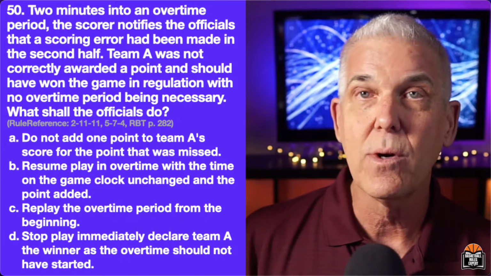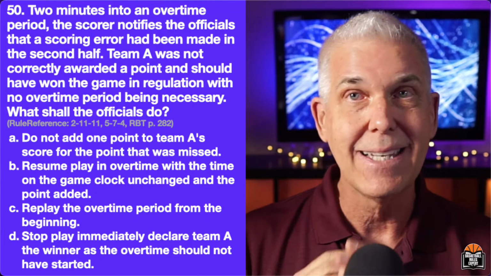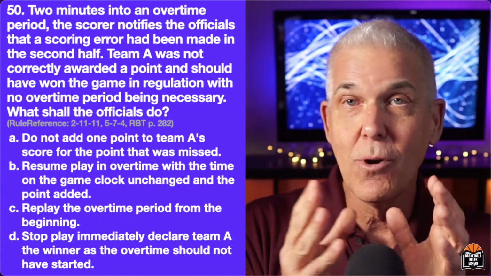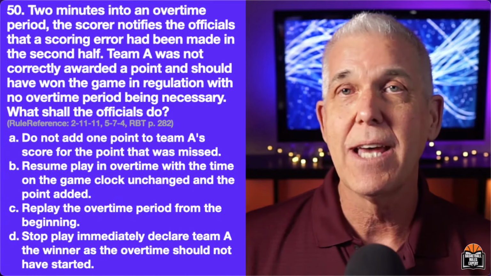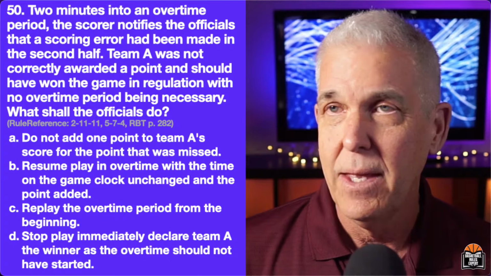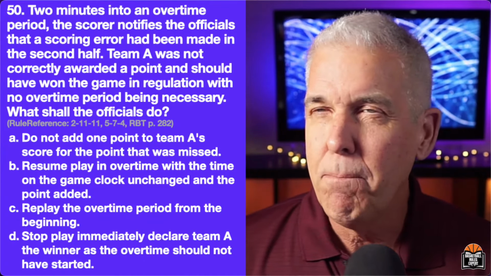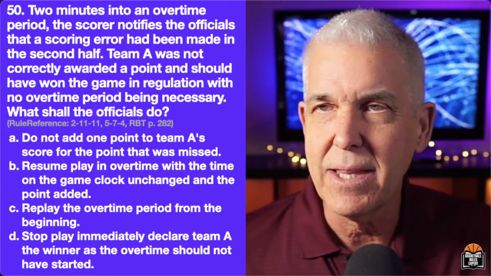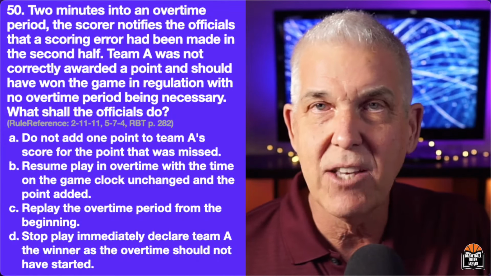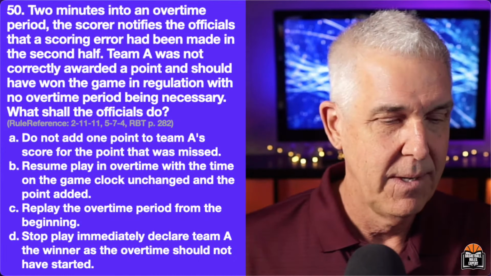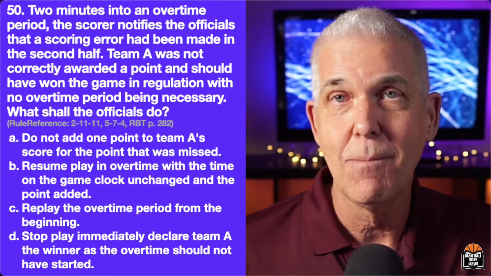So in this instance, we're going to correct the score and continue the game. It matters not that it would have prevented overtime. Once overtime has begun, we're going to go, and we're not going to replay. We're not going to restart. So B, resume play in overtime with the time on the game clock unchanged and the point added is our correct answer. Okay, obviously a critical point in the game.